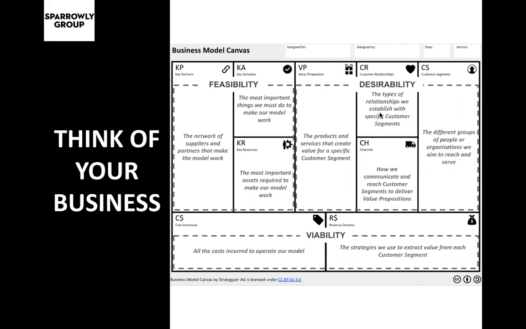This is the "does the customer actually want this" bit. Then we move on to the left-hand boxes of key resources, key activities, and key partners. This is "can we, the business, build this?" The remaining 2 boxes of revenue streams and cost structures look into the viability of your business and answer the question, should we build it? Is it actually financially viable for us to build this business?